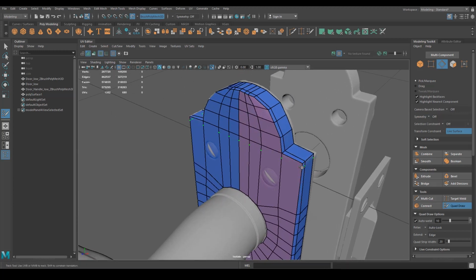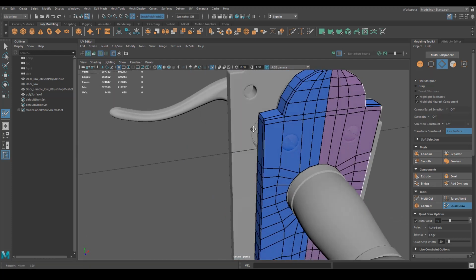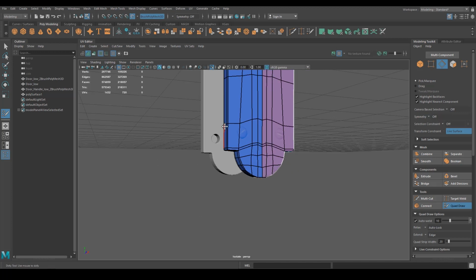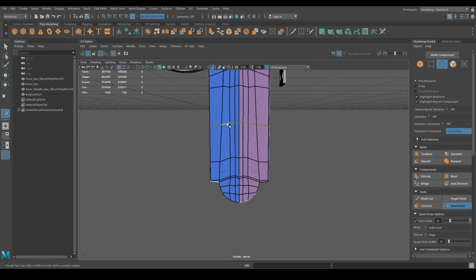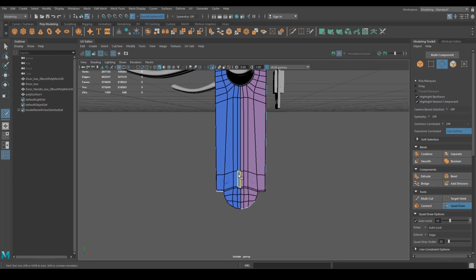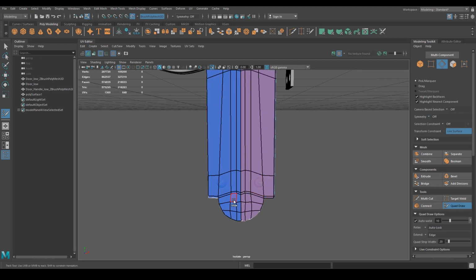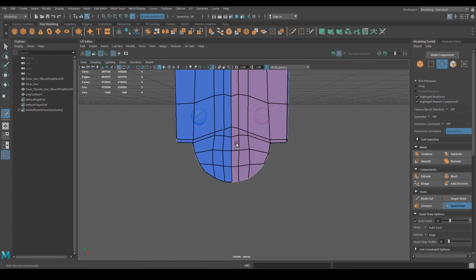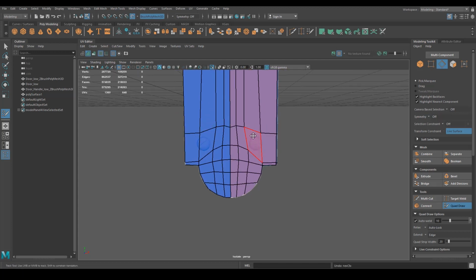I might add another one here, and you'll see that starts to grab the edges. And probably another one down the bottom. I might remove some of these, so Control and Shift, get rid of that, get rid of that. And I want to smooth that out a little bit, so I'm just going to hold down Shift. Try not to get the outer edge, but just try and even out this edge flow a little bit. Something like that. Probably don't need to go all the way up.